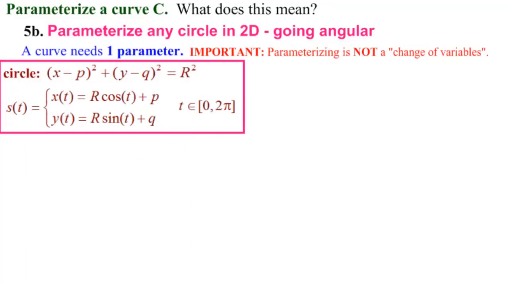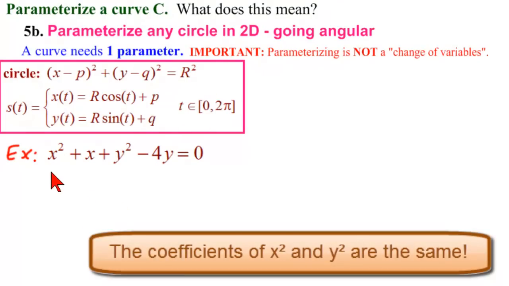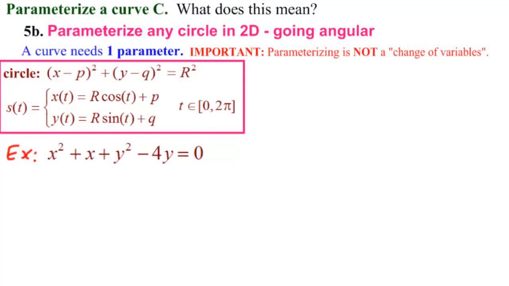Let's see an example. x² + x + y² - 4y = 0. This is a circle because of the following. First, notice that there's no constants. That's going to make this side positive when we work it. So, that's good. And the second thing is that the coefficient of x² and the coefficient of y² are the same. In this case, they're 1. But if they were a number, you would divide out by that number so that you get 1 with 1.